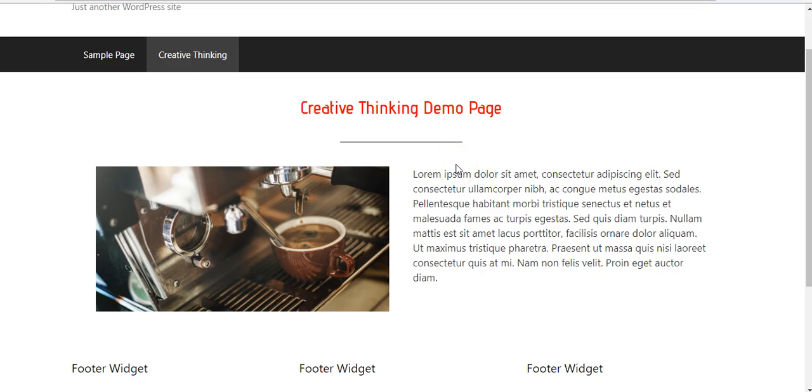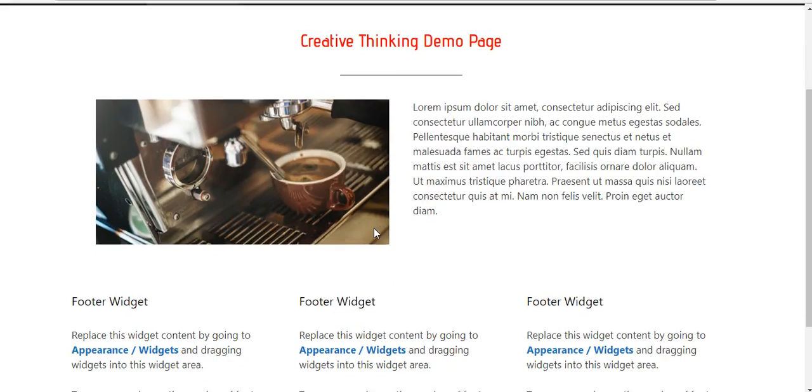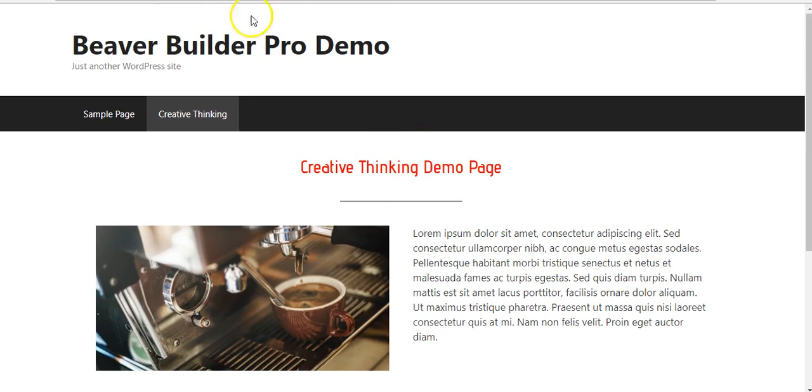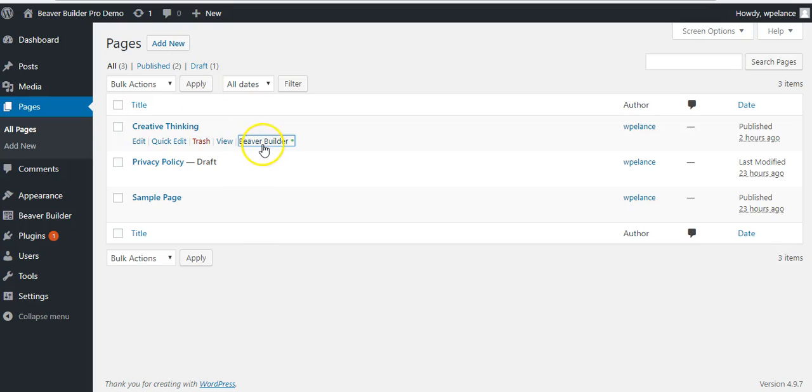So the best thing about these kind of page builders is that you are designing as well as creating the site as you see it. It's not something like you're going to the back end, you're writing something, or you're adding some image or text or your own code and you're not sure how it's going to look. But later you come and you think that probably, oh no, I need to change something here. So the best part of this is you can start creating this. So that is about it.